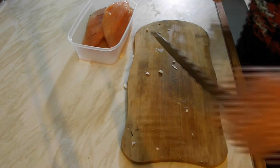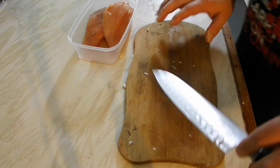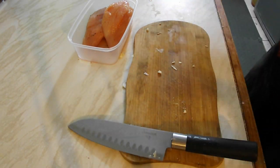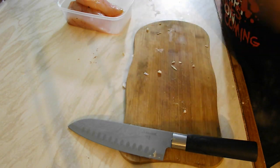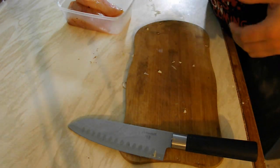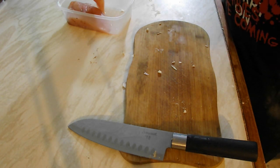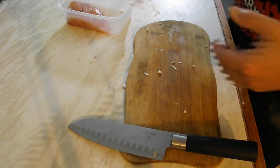So our chicken, I've purposely done all the veggies first on my chopping board. That way I don't have to wash the chopping board again. We're not working in the catering business, this is home. If you keep 20 or 30 chopping boards, good for you. I just prefer one and clean it.